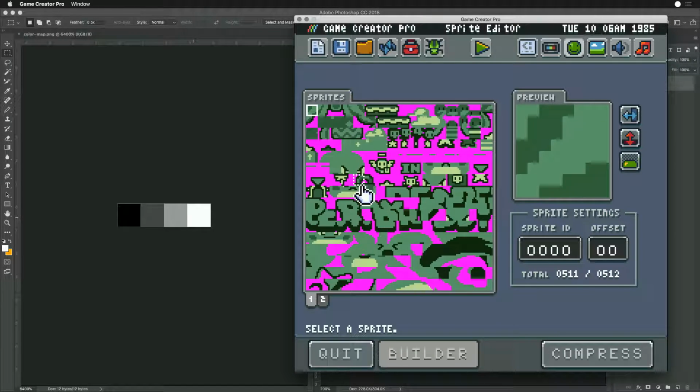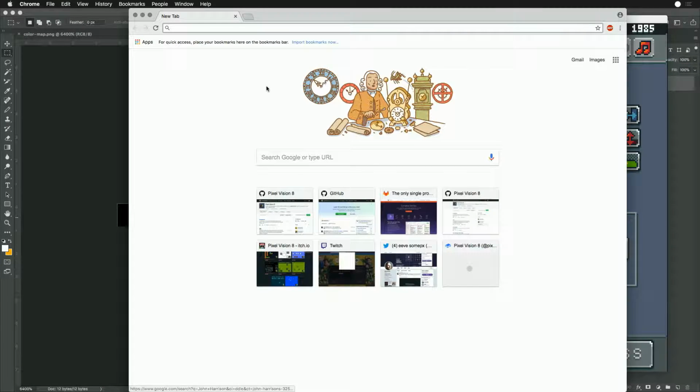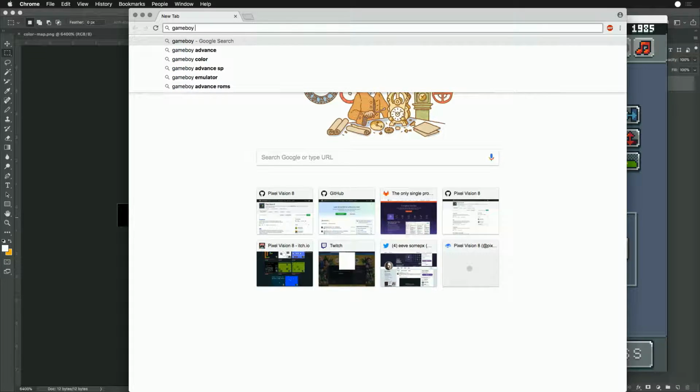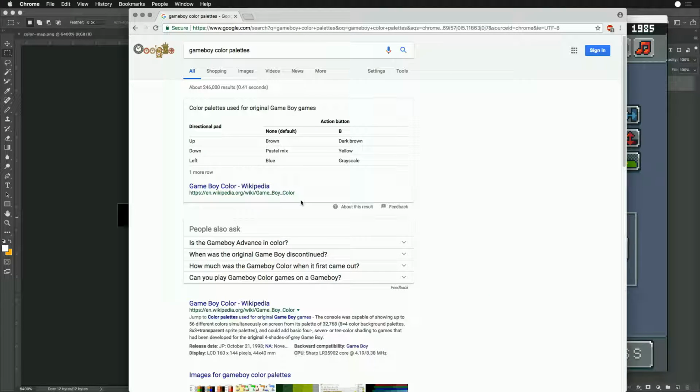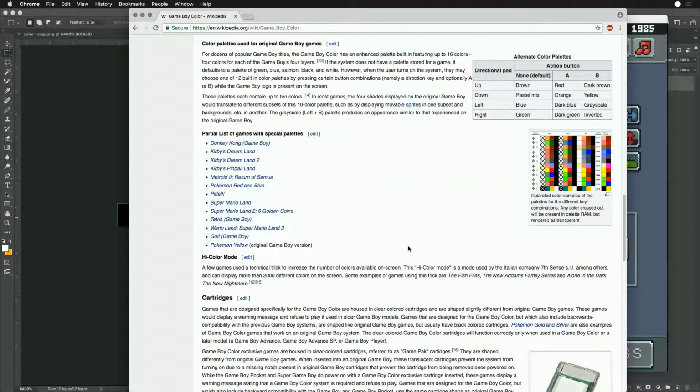So what are some of the other things that we could do with this? Let's take a look at Game Boy Color. I like how it auto selects ROMs. Let's take a look at some of the other Game Boy Color palettes, and see if it shows me what these colors were.